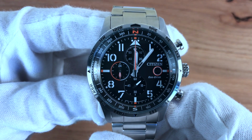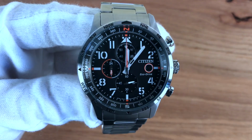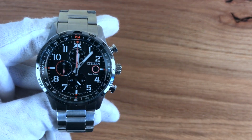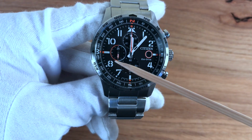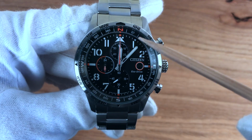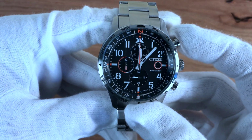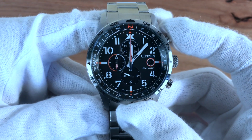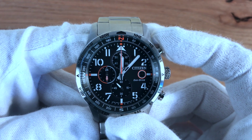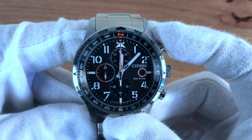Another thing which is quite useful is all these markings around the bezel. Now, I got this watch as a present and I was not sure what those markings on the bezel were. Actually, I knew what they were. They are angle degrees and I was not sure if they had any use. Well, actually they do, because if you time something, the chronometer, you will see that the chronometer is accurate to 1/20th of a second. So for every second, it will move 5 times.